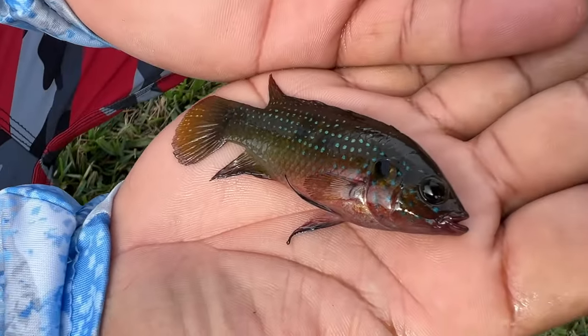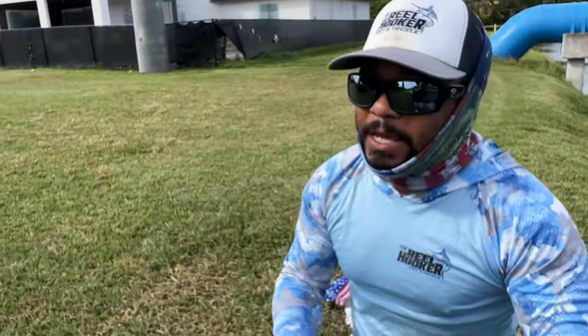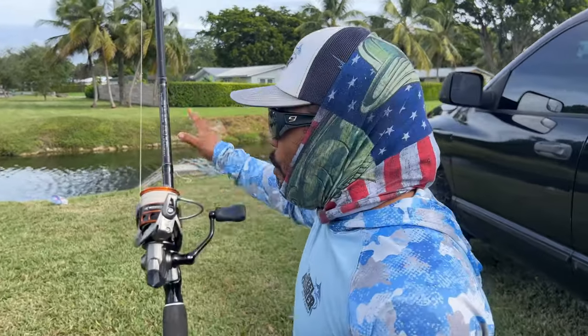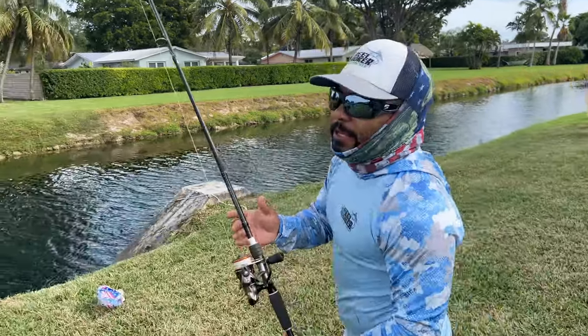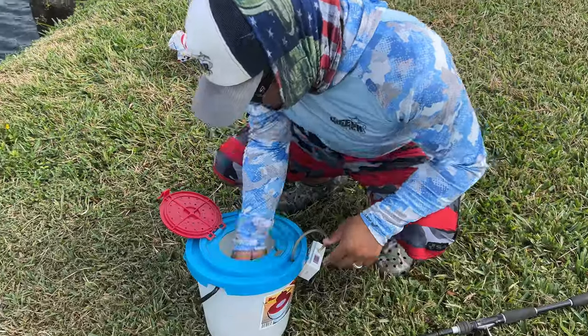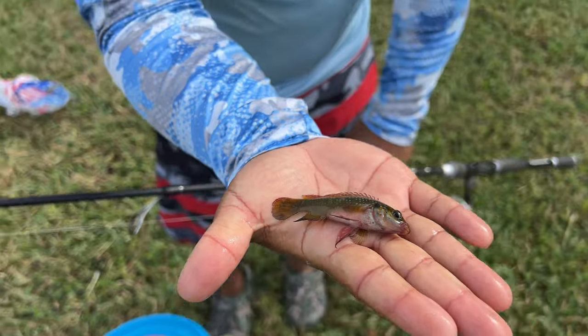Pretty awesome baits. All right, so I'm gonna grab a bait bucket, set it back down so we can catch more bait, so we can catch the predator fish. All right, guys, while we wait to catch more bait in the fish trap, we did catch like one or two right now, so I'm gonna use that pretty one while we wait for the other baits. Caught it right there with the fish trap.